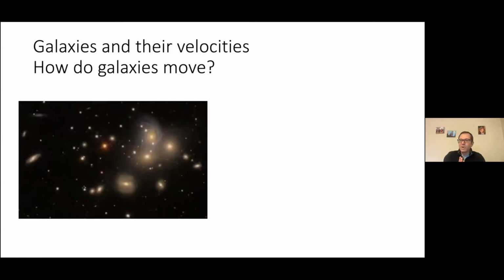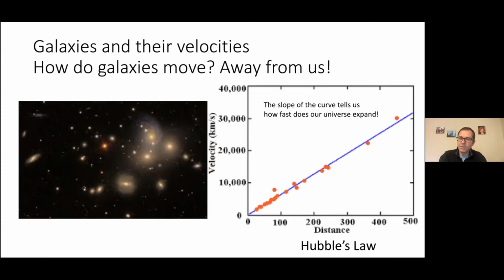Okay, now we have understood that we have a technique to measure the velocity, the speed of galaxies. And of course, some 100 years ago, Hubble decided to do this in a systematic way. He looked at a few dozen galaxies, and he could measure the distance to these galaxies and their velocity. Having this information, you can make a plot where each galaxy is one point, and one axis measures distance, and the other axis measures velocity. And to his big surprise, he found the following, and I'm giving you here his plot from 100 years ago, or what approximately he found.